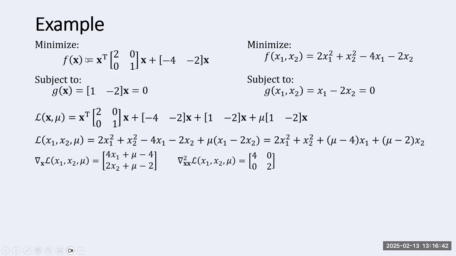I didn't have to take the derivatives of this and this. I just used my prior knowledge that this is a quadratic function, and the second derivative of this is twice of q. This is q here. And q is symmetric, you can see. So twice of q is this. Okay, are you guys with me?